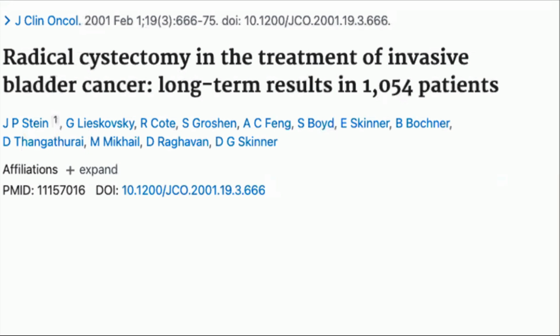We know from several retrospective studies that examine outcomes for patients with nodal disease, they're known to have worse disease-specific survival when they have pathologically confirmed positive lymph nodes. This was a retrospective study at a large institution with a median follow-up of 10.2 years, and they found that the overall recurrence-free survival at 5 and 10 years for the entire cohort was 68% at 5 years and 66% at 10 years. However, 5 and 10-year recurrence-free survival for patients with positive lymph nodes was only 35% and 34%.